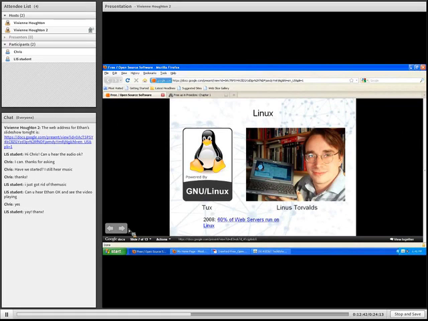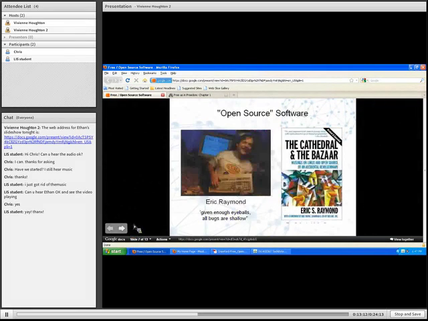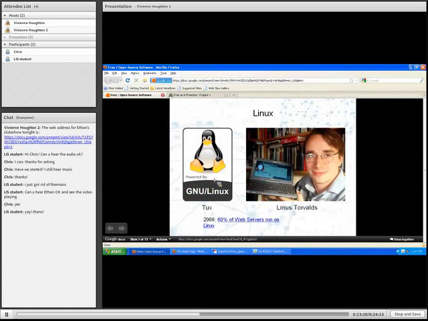So when I played that visualization in the beginning, I think of how he put that out there, and then suddenly there's this conglomeration of minds that have combined to build this project. And you can see that stat down there at the bottom: 60% of web servers run on Linux. This was in 2008. I'm guessing that that's grown. I'm not positive. And there on the left was Tux, the penguin that Linux defined as their mascot.